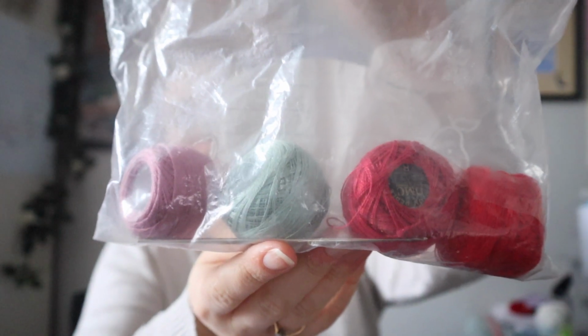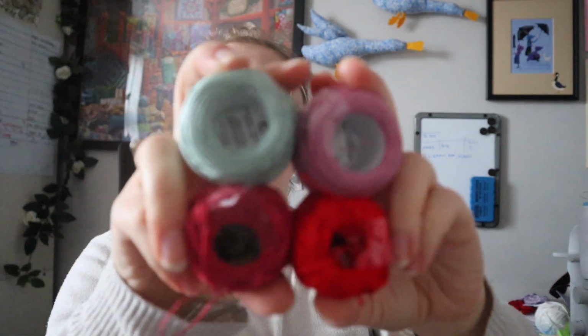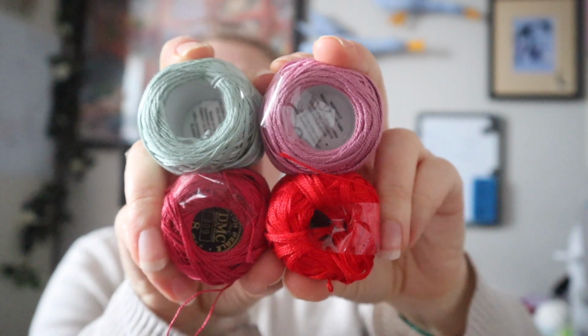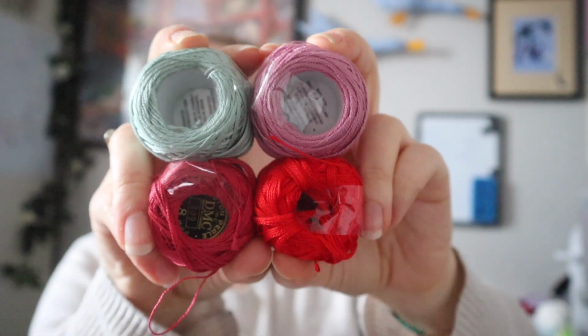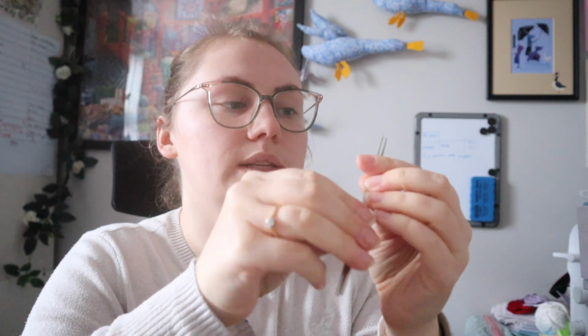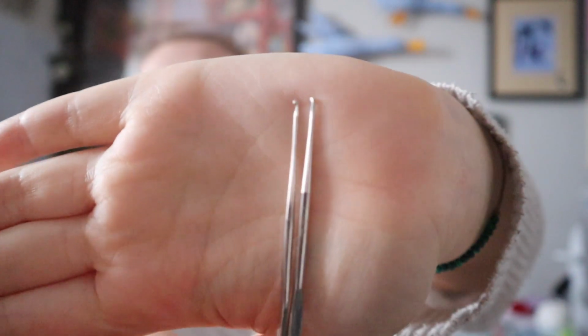I am just trying to find the prices of the yarn I got, because I find it really interesting. The first one I got was some DMC cotton. These can be used for embroidery, but they can also be used to do very delicate crochet, such as doilies or little flowers, etc. These came in a pack together, the 4 of them. They also came with some very small hooks. In the pack together were 2 size 1 hooks. Just metal, they're nothing special.